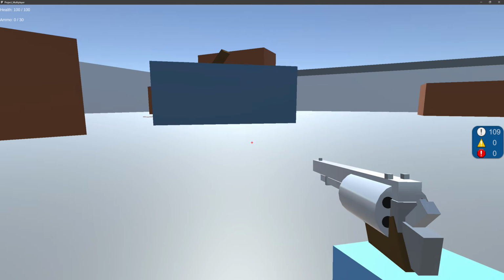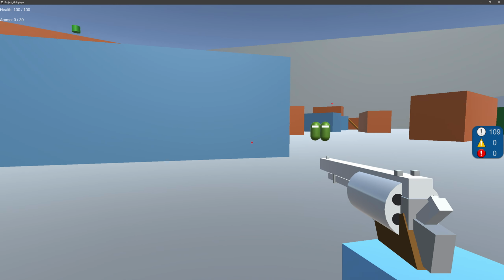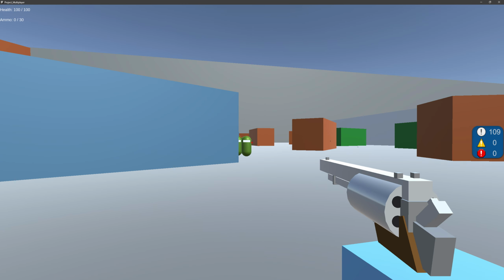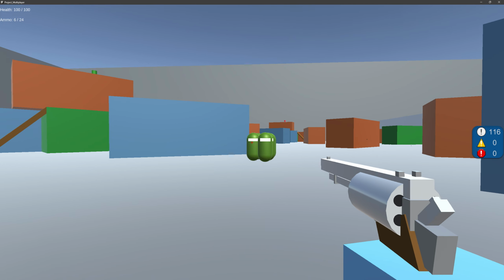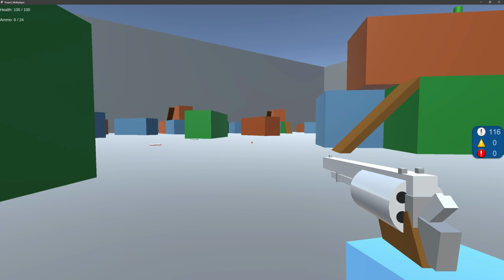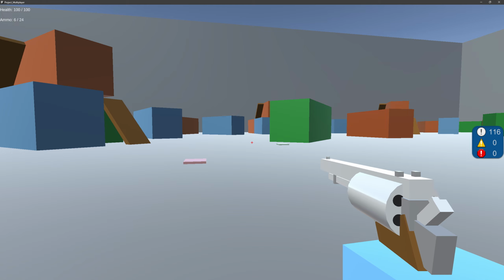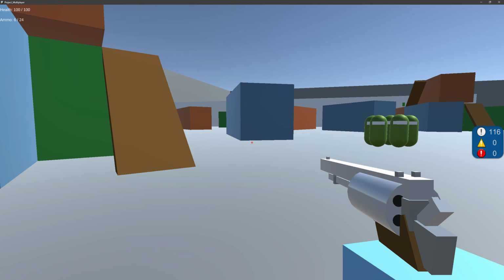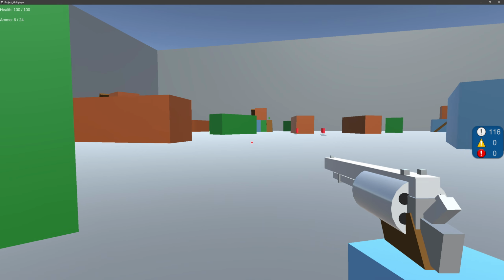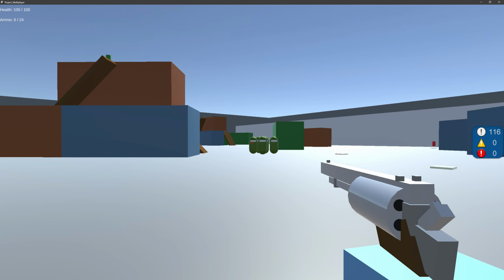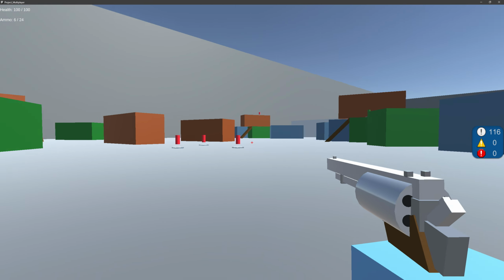It's just cosmetic, but I worked a lot on it. Okay, when you reload and then try to shoot, it will do that. It's not quite hard to code that. I think I'm exaggerating it, so sorry about that.